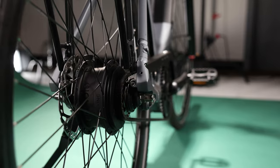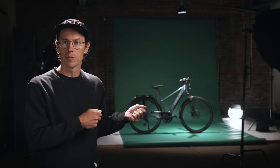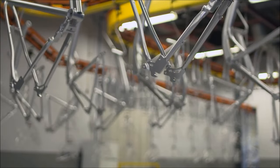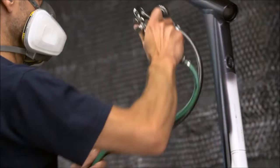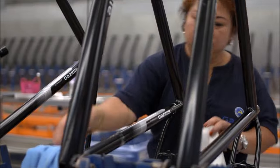When you buy a Gazelle, you're also going to get great integration of different components. They spec things like internally geared hubs so that you can't have your derailleur bent if you park next to other bikes or put it on the train. They have really robust paint — something they're incredibly proud of. A very long paint process that effectively piles paint up like an everlasting gobstopper, so if you get a ding leaning the bike against a pole, you're not going to get that big chip from thinner, more delicate paint.